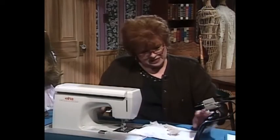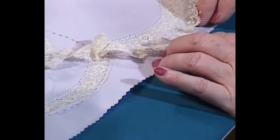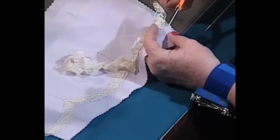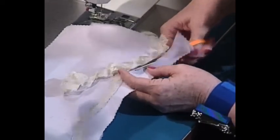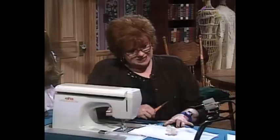Now, as you can see, I've got the gathered lace edge stitched on there. All I do then, and by the way, I did use stabilizer, is lift it up and come in here and I'll just trim it away, and all of a sudden I have a beautiful scalloped edge skirt. Let me just show you how pretty that's going to be with all the little strings hanging down and all. See how pretty that is?